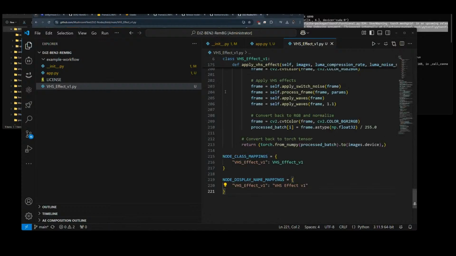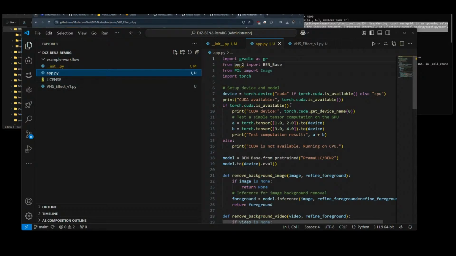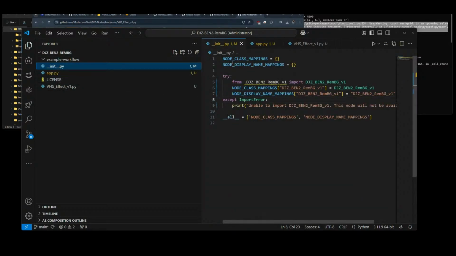Like that. So now we've got two things: the VHS effect and the app.py. But we're actually here to create DJZ Ben2 RemBG v1.py. Okay, so this is where, because I'm afraid of hitting enter wrong, you've got to do shift enter and all this jazz.